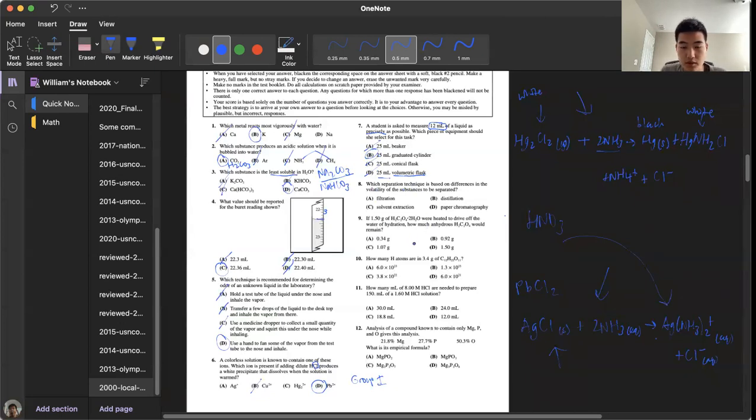Okay, number 8, which separation technique is based on differences in the volatility of the substances to be separated? So filtration deals with densities, right? Because you just wait for things to separate out into 2 or more different layers, and then you turn the stopcock in order to release one and then stop it when you have your desired separation. So it's not filtration, because that has nothing to do with volatility, which is all about boiling points. Solvent extraction and paper chromatography all have to do with intermolecular forces and, what is it, dipole, basically how substances interact with each other, which is once again not volatility. I was looking for the word polarity.